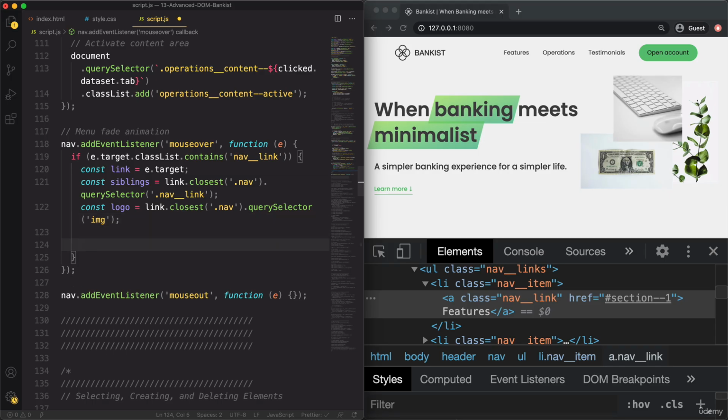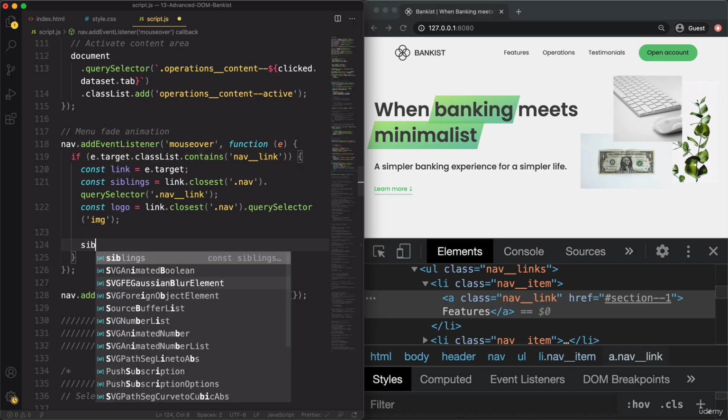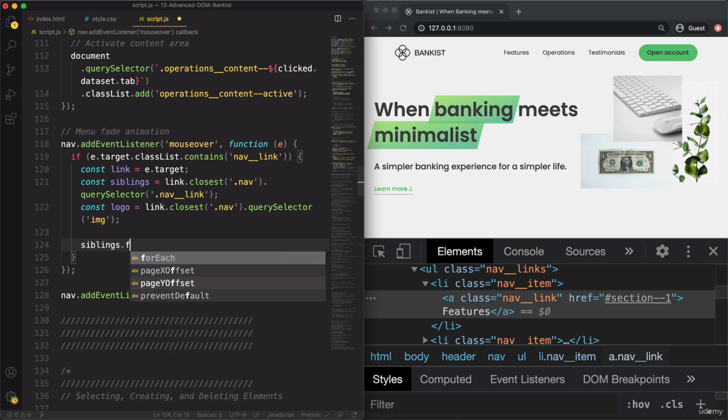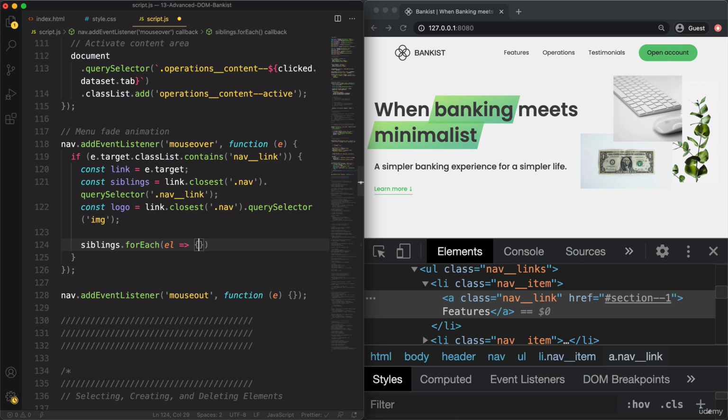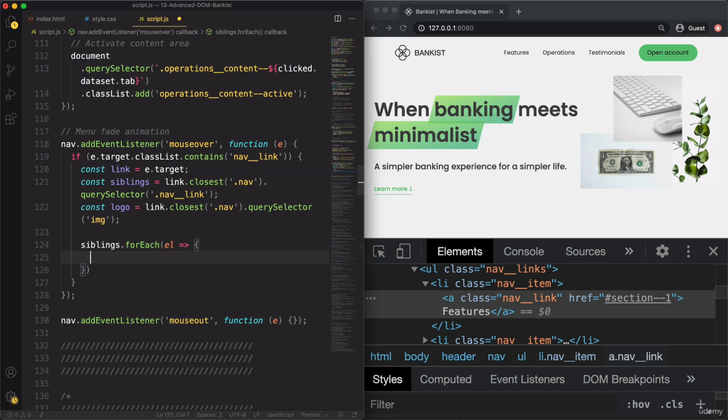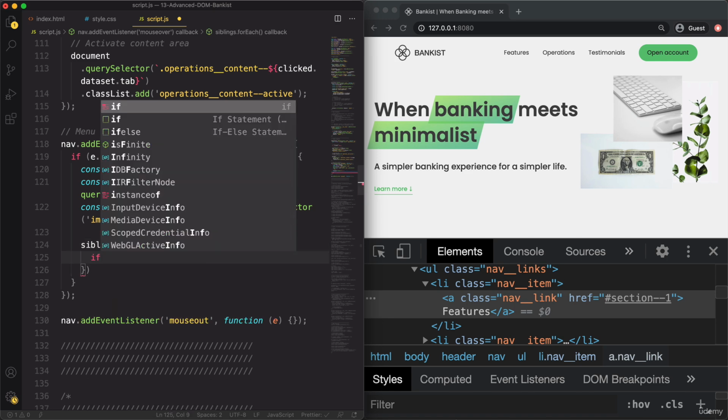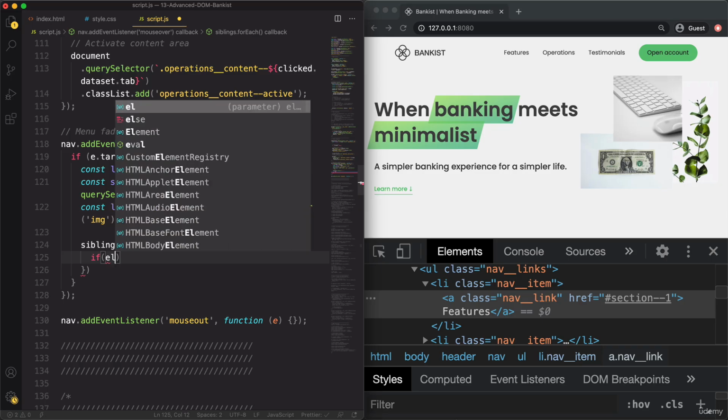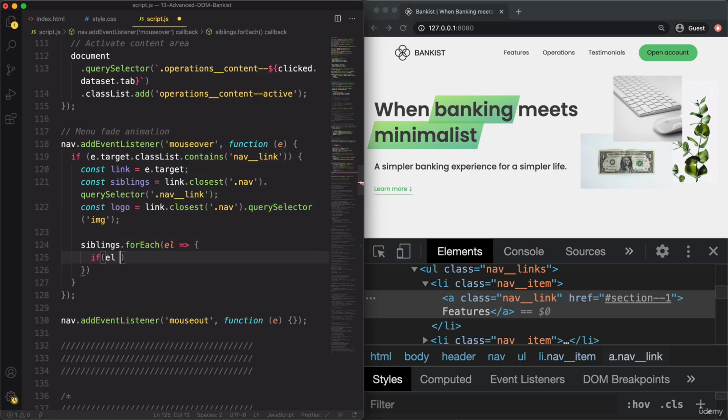Okay, all right, so we have all our elements selected. Now we just need to change the opacity basically of the siblings of the selected link. So siblings.forEach, and now we actually need to do that comparison that we did before. So checking if the current element is not the link itself. Because of course this sibling here, so these siblings, they will contain our initial link as well.